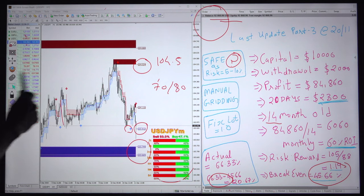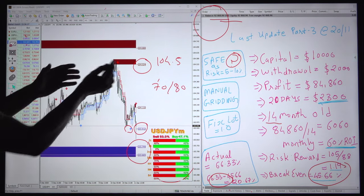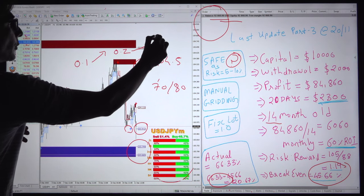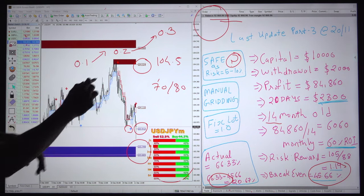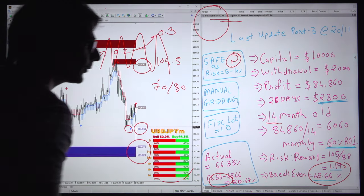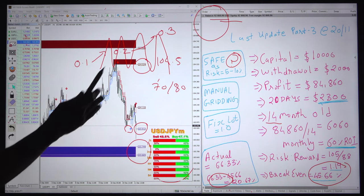It is not only one time — it is constantly performing two to three times from this level, so you keep entering and keep booking profit. This is the manual gridding: if you have $10,000 you start with 0.1 lot, and once it goes up you trade 0.2 lot, then 0.3 lot. This is safe gridding because our levels are most safe, but sometimes the price moves up and down from this level, so you can utilize that range-bound movement by trading small gridding amounts. If you trade only once a day, at end of the month you get $6,000 profit, or in initial stages $2,000 to $3,000.